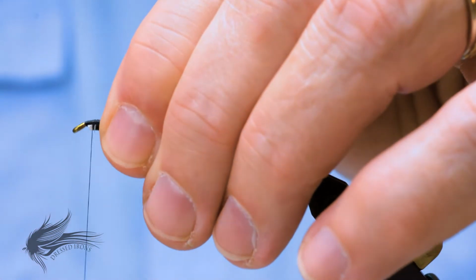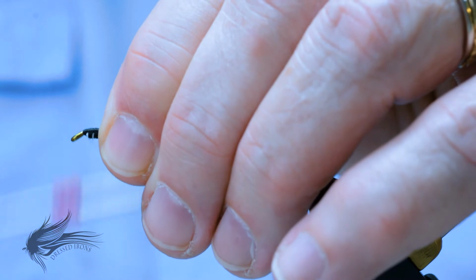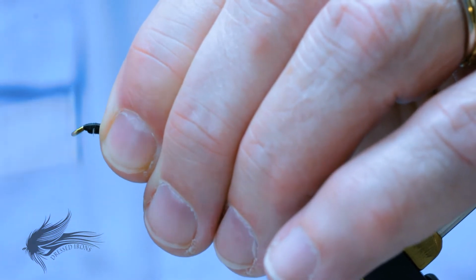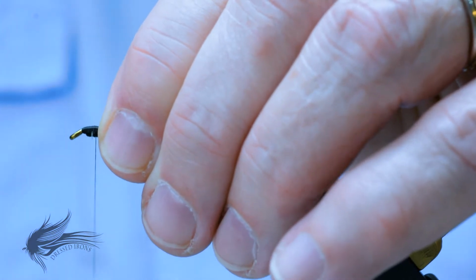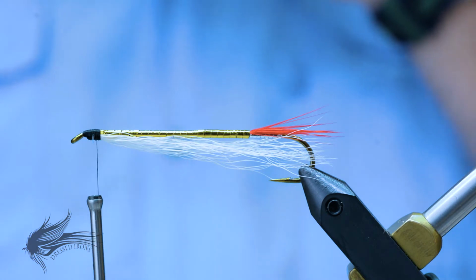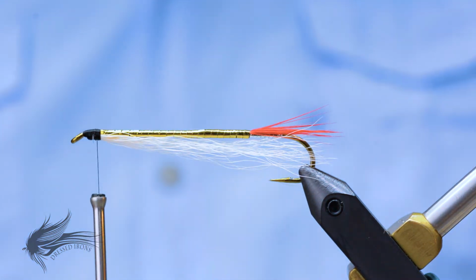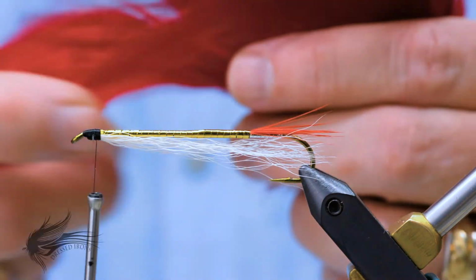Take a moment to lash those butt ends down, clean this up a little bit. We want to make certain that we have a nice platform for the throat and then eventually our wing that we're going to tie in here. The throat on this is made with red hackle fibers, and I'm just using some red schlappen on this.